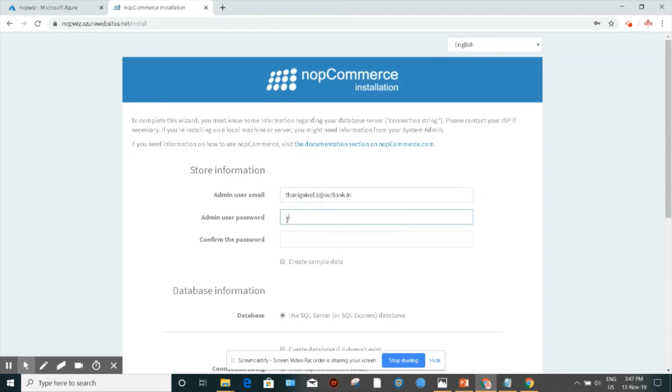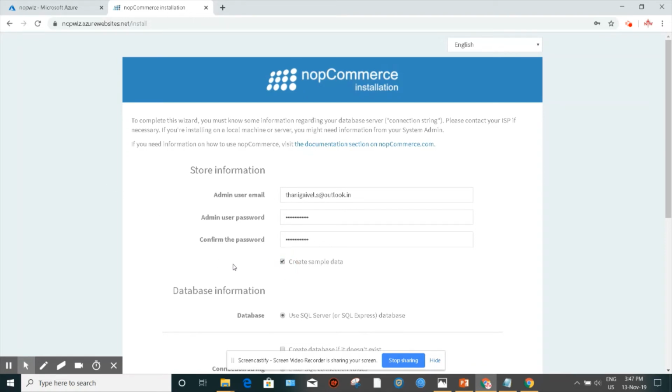Okay, the admin user password. Again, very important, note it down if you have a bad memory. The NopCommerce installation bundle gives us the option to test with the sample data. So the extract also has the sample data. For example, if you're looking to test or trial or just play around with the installation of NopCommerce, always opt in for create sample data. Else, if you're just deploying for the production use of your business, just ignore this.